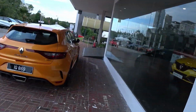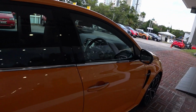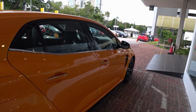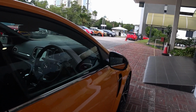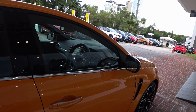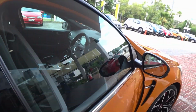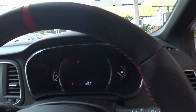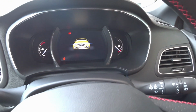So we come back out to the manual version here, which I will do the walk around. And just now, as I walked inside, the car had automatically locked. And if you saw my approach, the side mirrors opened up to sort of greet me and say, "Hello, welcome back." And we shall open the door. We step inside. Actually, let me show you this. So here is the startup screen.